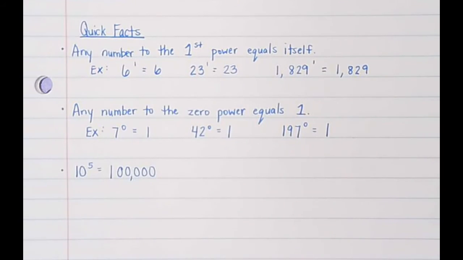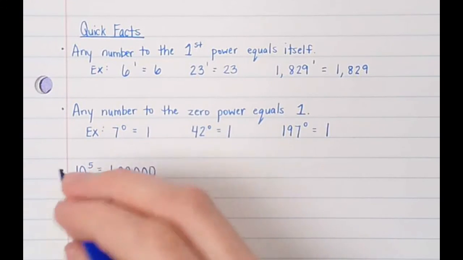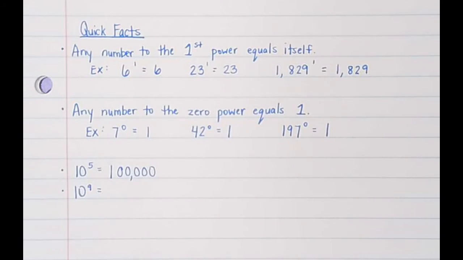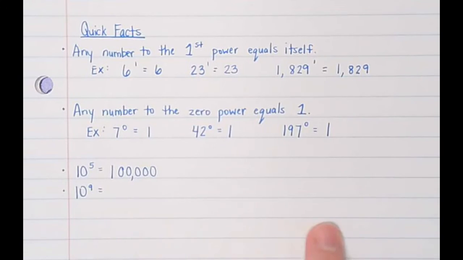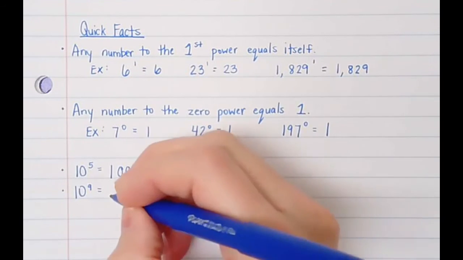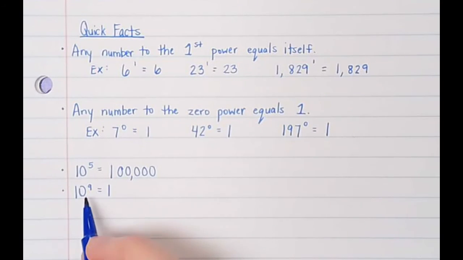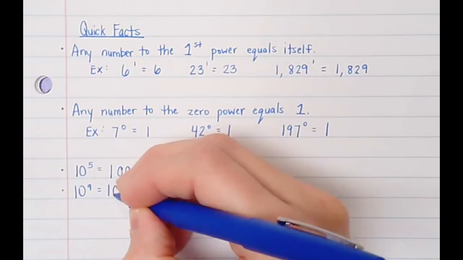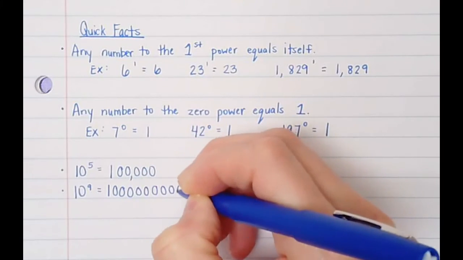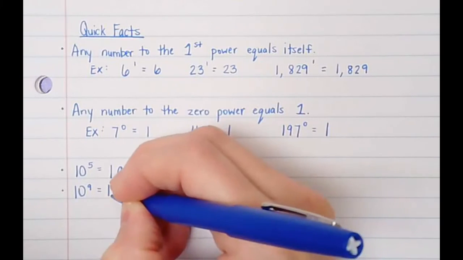Okay? If it's 10 to the 9th power. Once again, if you don't remember this rule, then just multiply. But you're not multiplying 10 times 9, remember. You're multiplying 10 nine times. So in other words, you're writing 10 nine times. But instead of doing all that work, put your 1, and then I'm putting 9 zeros to go with it. So 1, 2, 3, 4, 5, 6, 7, 8, 9. And that's my answer. Okay?